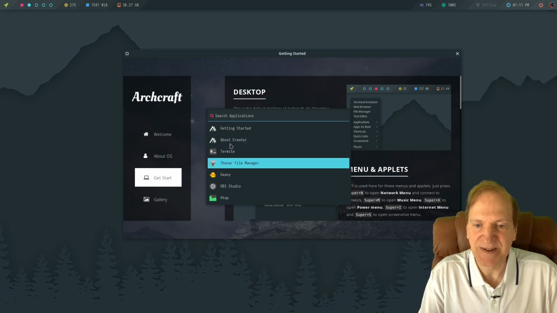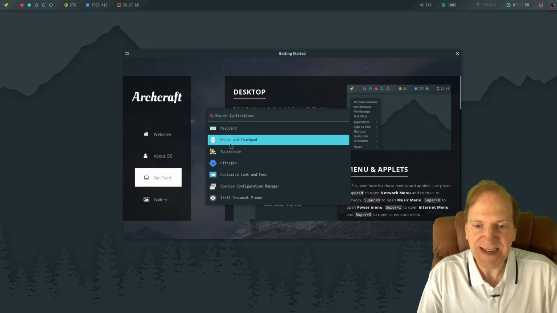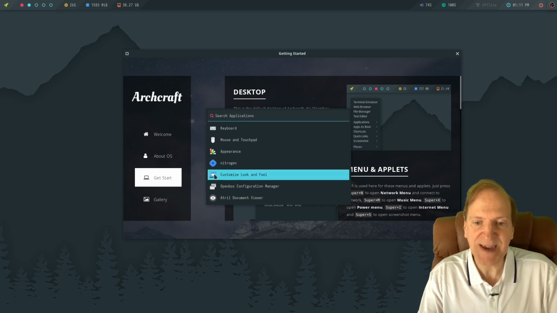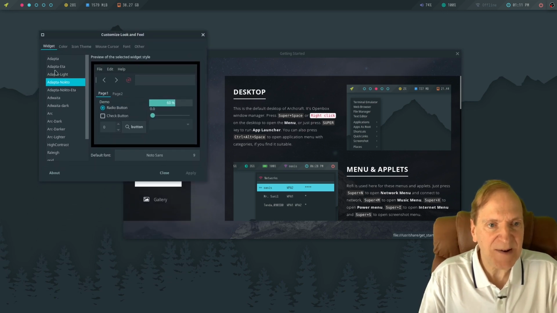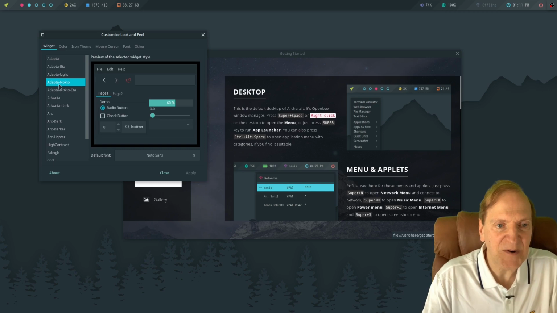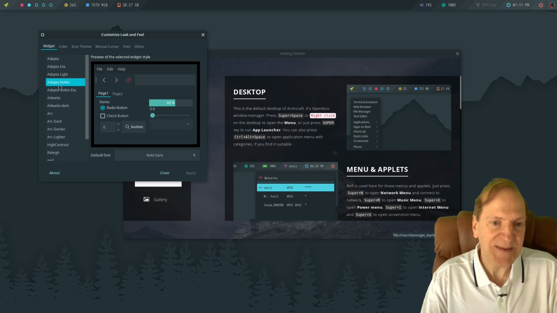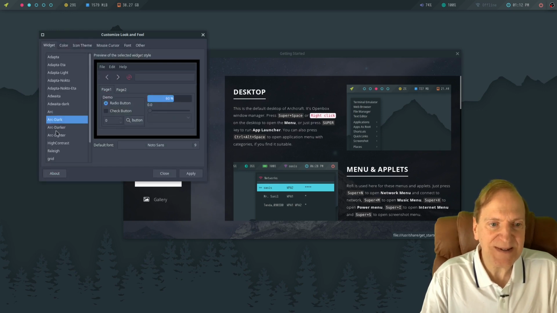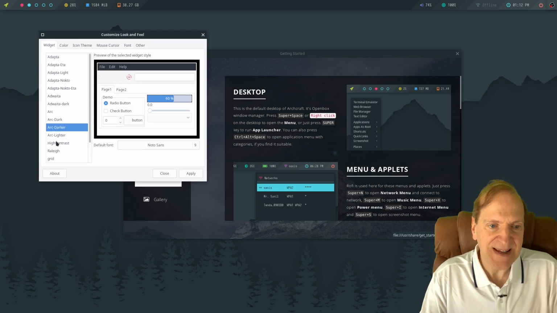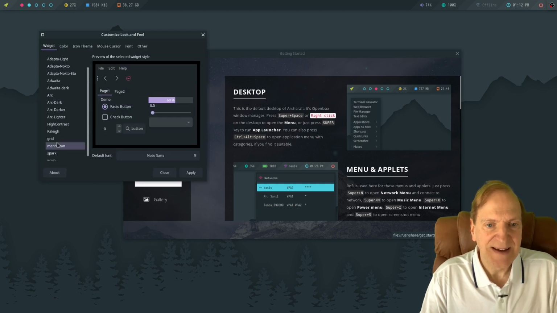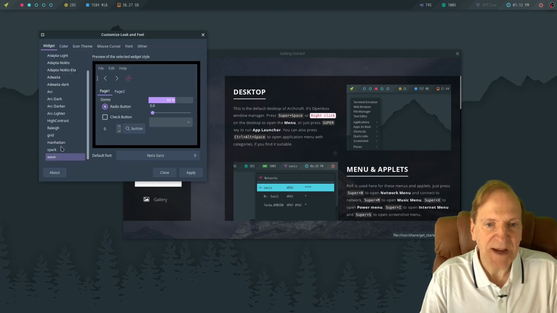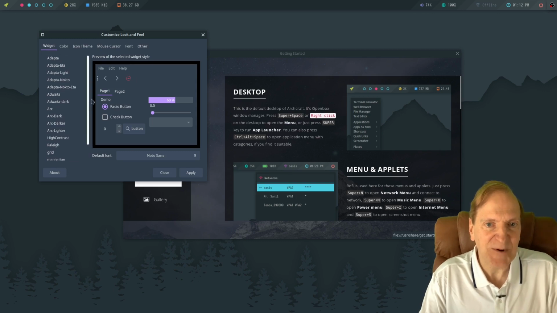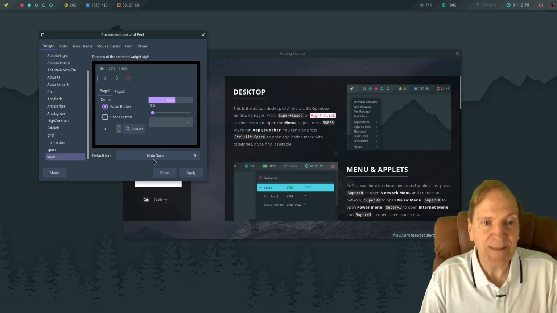And then you can just kind of scroll down and get the stuff you need. Even has a customized look and feel. Let's check that out. So I'm gonna hit enter, and wow, okay, so right now we're using the Adapta Nocto theme here, which looks pretty nice actually. So if we wanted to change our look, we could just go around here, make it in the Arc theme, high contrast, Manhattan, wow, Spark, nice, Wave. That looks kind of cool. I like the black and purple. That's neat. Yeah, maybe I'll keep that.